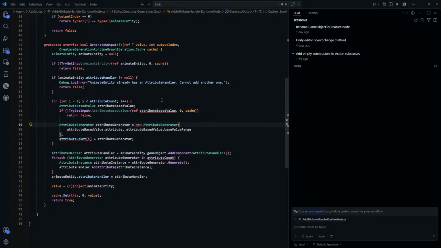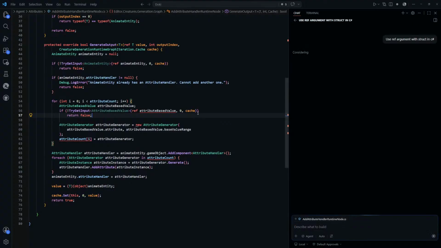Shouldn't it be out? Try get input ref. Use ref argument with struct in C#. Let's see if it's even possible, or if we're gonna have to do some restructuring.